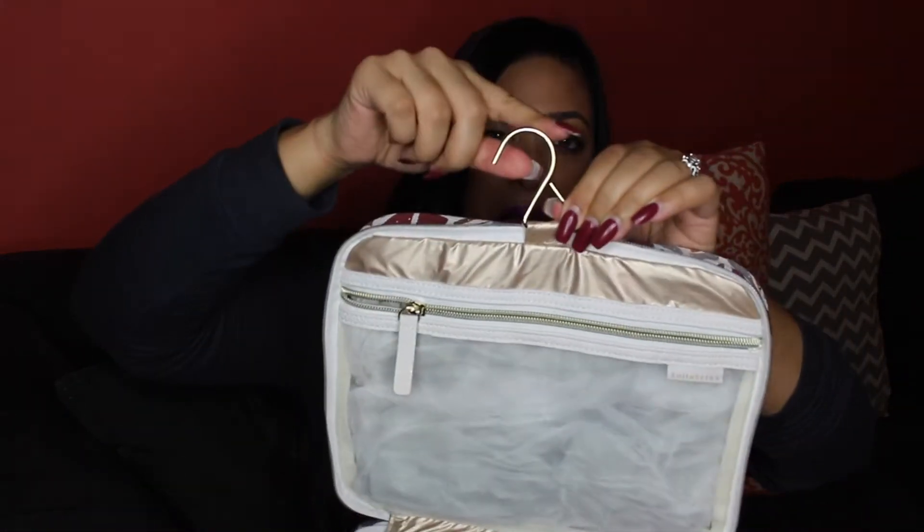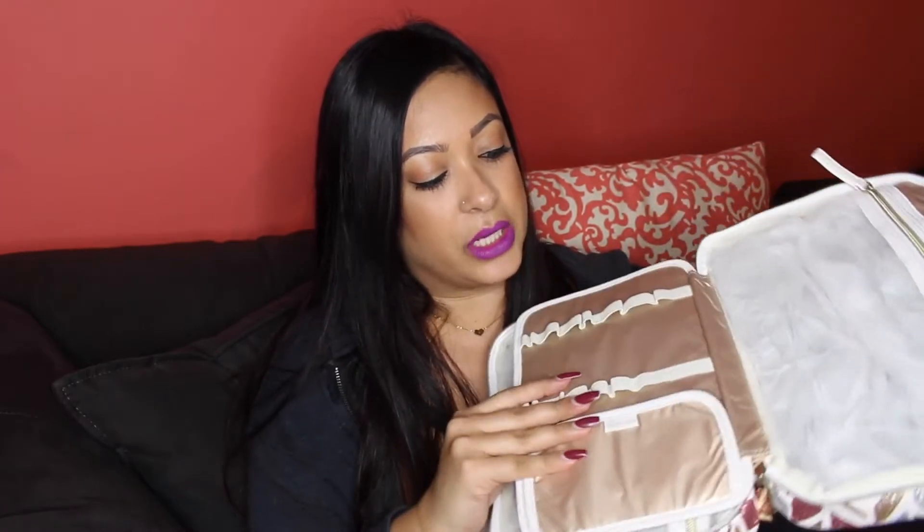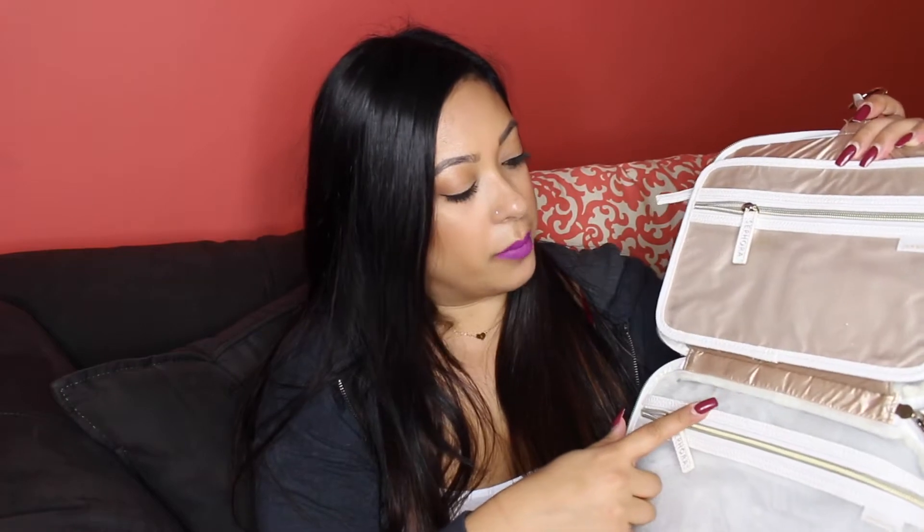The first thing I picked up is this makeup organizer for travel. I had something similar that my mom bought me a long time ago and I lost it, so I picked this one up because I love the metallic glitter detailing on it. I'm going on four trips this year so it'll come in handy. It has a zipper around the edges, a hook on top so you can hang it over a door or in a closet, a zipper compartment, mesh sections, a brush section, and two other zipper compartments — so you can keep things separate and organized while still seeing everything.